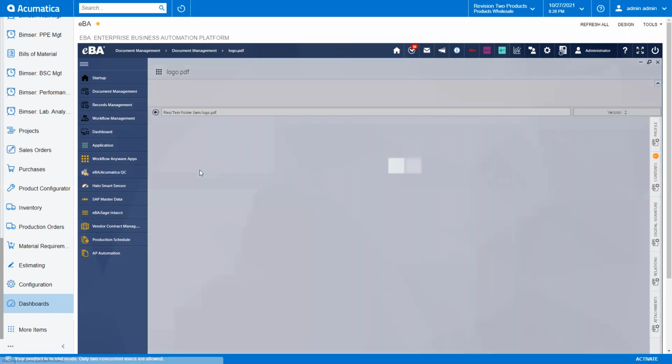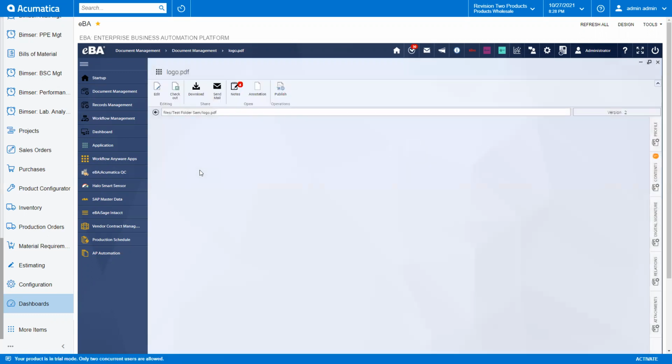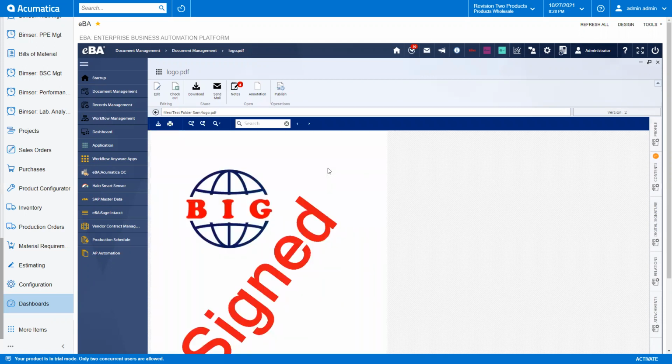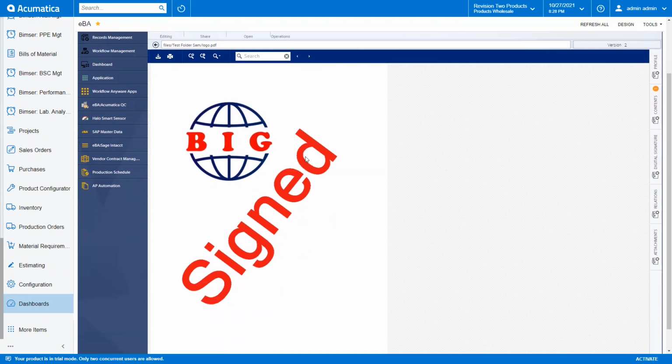So I don't have to download any other reader or something else, and instead it will be shown right here in this built-in browser. Meaning once the document is uploaded to our system, anytime you can browse it or you can read it as long as you have the permission to do so. Of course, as you know, EBA is a permission-based system, which I've mentioned at the beginning of my demonstration.